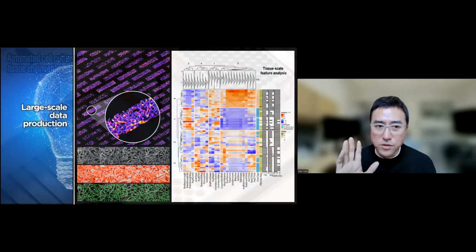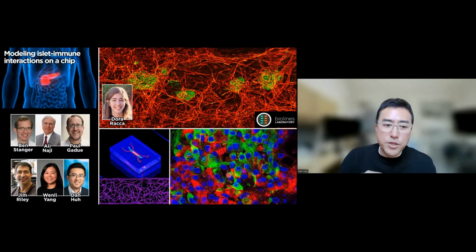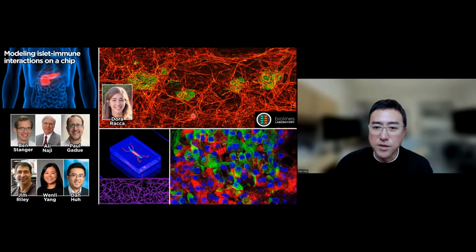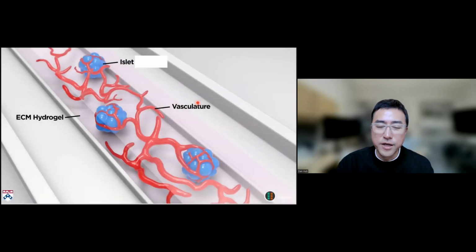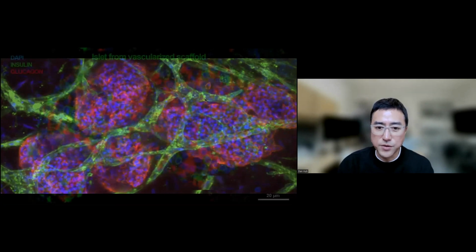Okay, so before I finish, as part of the HIRN consortium, in collaboration with the investigators at Penn shown here, we're creating vascularized human islet tissues. We used devices shown here, and we use the same design to trap liquid hydrogel containing islets and endothelial cells and fibroblasts, and then we gel it. We culture them in this 3D environment to form these vascularized islet tissues.